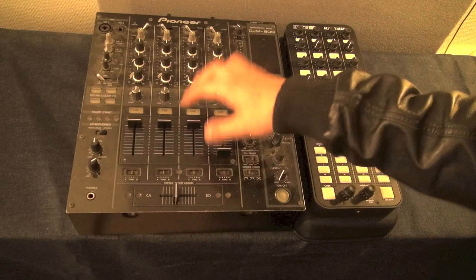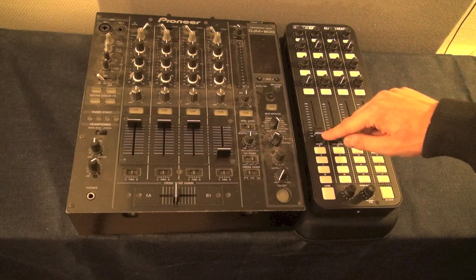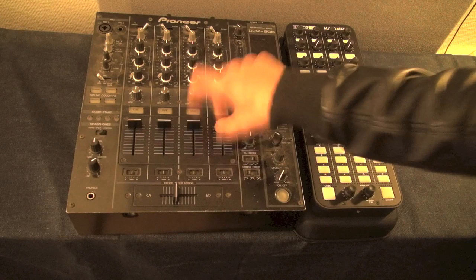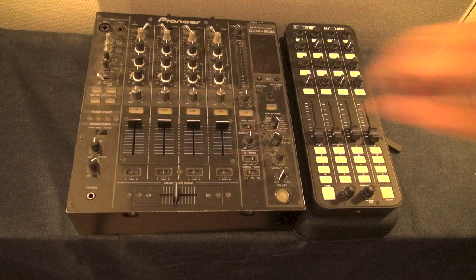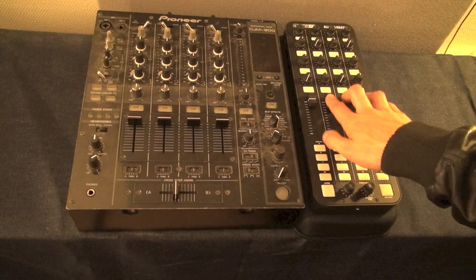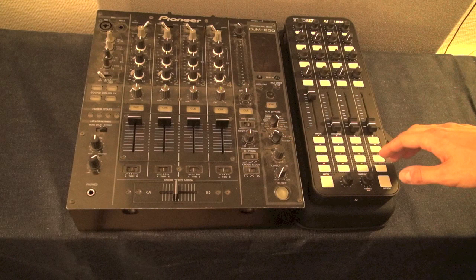The faders on a normal DJ mixer are far better, mainly because of the battle-style caps compared to the studio-design caps on the K2. You can't cut as quickly on the K2 — it doesn't feel as accurate, and you can really hear the click on a mixer fader that the K2 is different. Also, if you want to mute three channels for just one beat, it's really simple on a real mixer — you grab the whole mixer. With the K2 though, it's harder because there's more motion to the MIDI controller itself — it moves around a lot. I really wish these had battle-style caps.